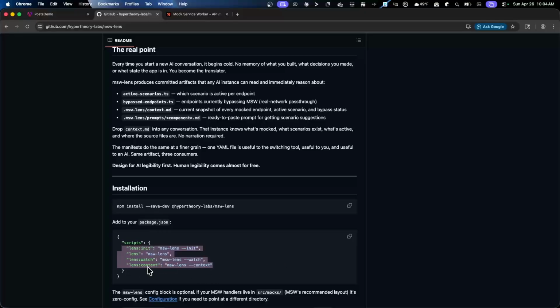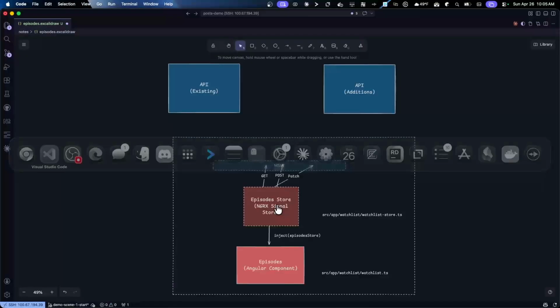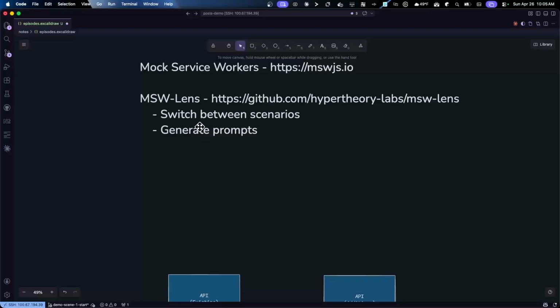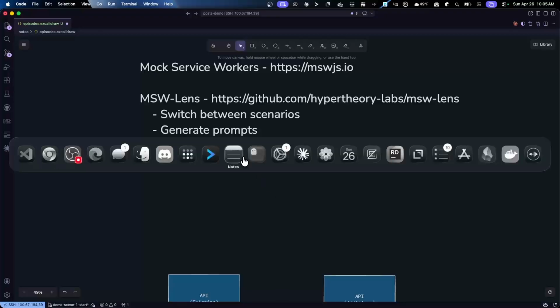This and the lens context thing I'll come to in a moment after I get this set up, because the lens context thing is the second part of this. It's nice to be able to switch between these various scenarios, but it's also kind of a drag to write them. They tend to be really redundant. And I miss things. There are scenarios I should have that an AI or something like that can come up with. So again, the premise is the more of these you have, the better your code's going to be. So I'm going to show you how you might use this.